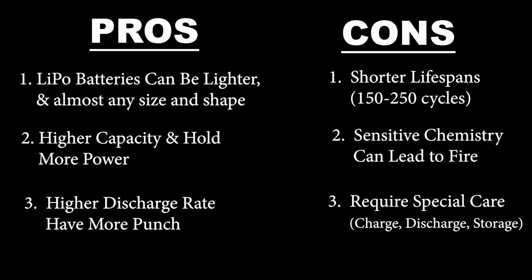Now, LiPos can be safe, but you certainly have to follow some rules and treat them with the respect they deserve. A quick YouTube search will produce a ton of results showing how intense a fire can be from a small LiPo battery. Because these are chemical batteries, you never want to throw water on them if they catch fire. Throwing water on a LiPo battery fire can actually make it worse, so just don't do it.